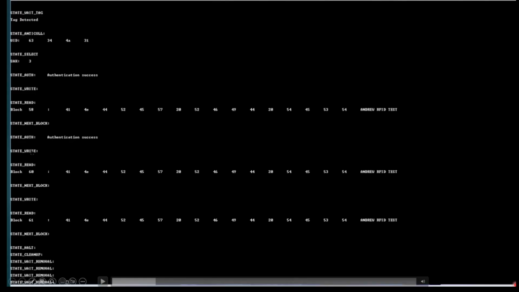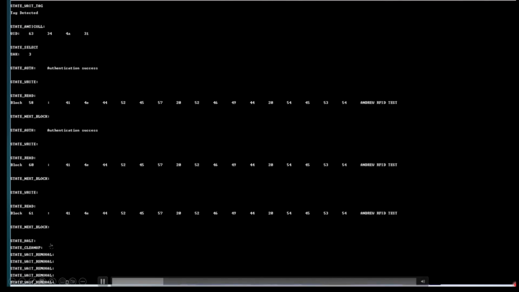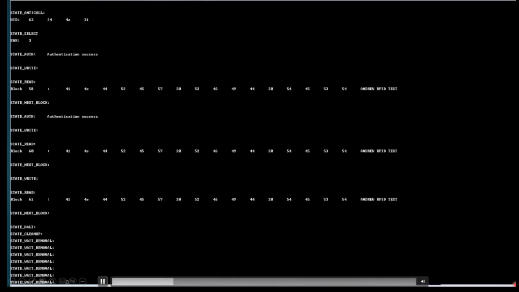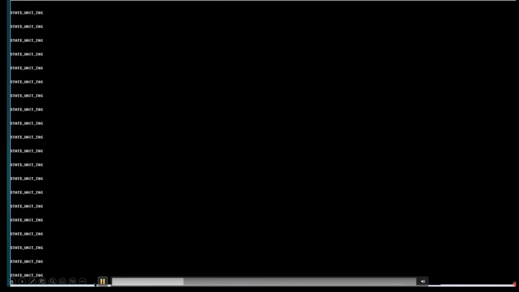Then we go to state write, and what we're doing is writing into block 60, and then we read block 60, and then next we go next block, and then we write again, but this time we don't have to authenticate like we did here after the next block. So we go ahead, next block we write, and then block 60. So let's continue with this, and then we got into hold cleanup and wait for removal.